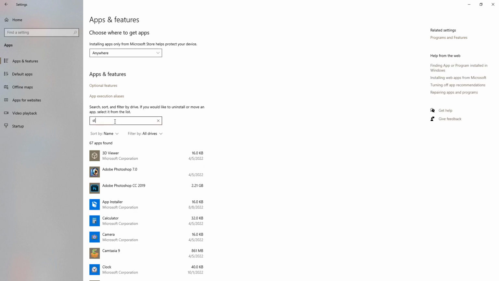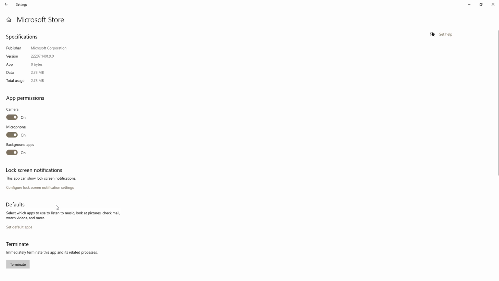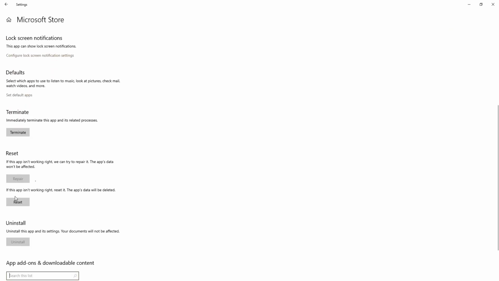Type store. Select Microsoft Store. Click on Advanced options. Click on Repair. Click on Reset.